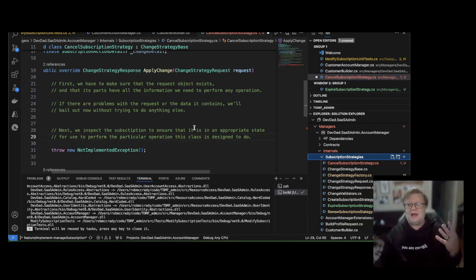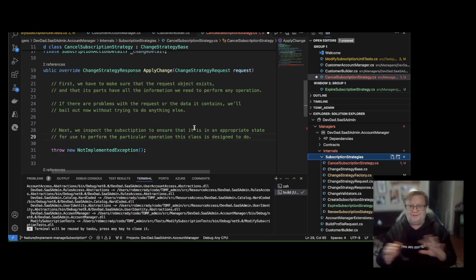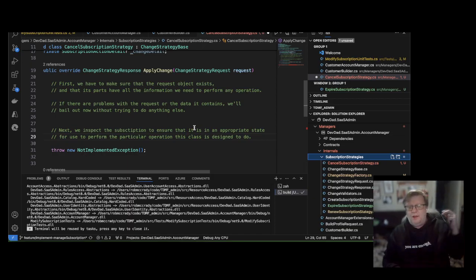Now, I could have one big class called a subscription changer, where when the request comes in, I look at the type and then I just call that method or whatever. But that's really brittle. And as the nature of subscription changes over time, I may have other subscriptions, add-ons.